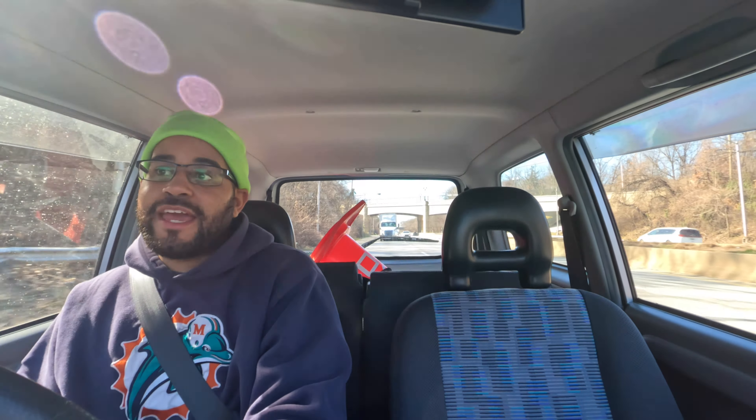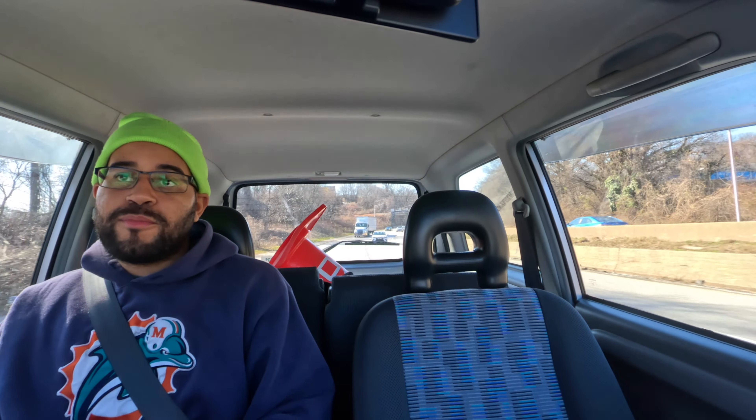The Minica probably gets close to 30, the Cappuccino maybe close to 40, and the Z has a big tank. I'm putting 93 — I've probably already spent like $60-70 on gas and I'm not even on my way home yet. Besides that, the Z is just perfect — such a perfect daily driver K car. I know sometimes I say I wish it was a five-speed, but doing a drive like this I don't want to be downshifting. I just want to put my foot on the gas, put my foot on the brake, sit back and relax. It's going over bumps like nothing. Not as comfortable as my Toyota Crown of course, but for a K car it's unbelievable.